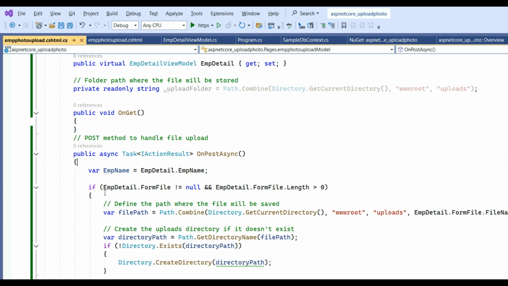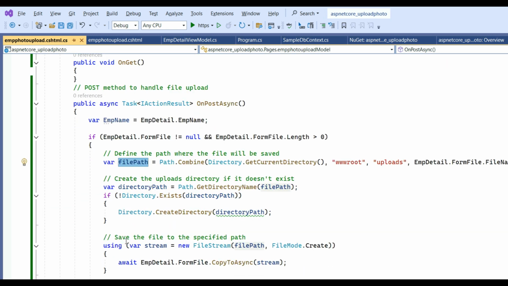And here you can see if EmpDetail.FormFile not equal to null and EmpDetail.FormFile.Length greater than 0, define the path where the file will be saved, like var filePath equal to Path.Combine Directory.GetCurrentDirectory, wwwroot, uploads, and EmpDetail.FormFile.FileName. So the file name will be retrieved here.